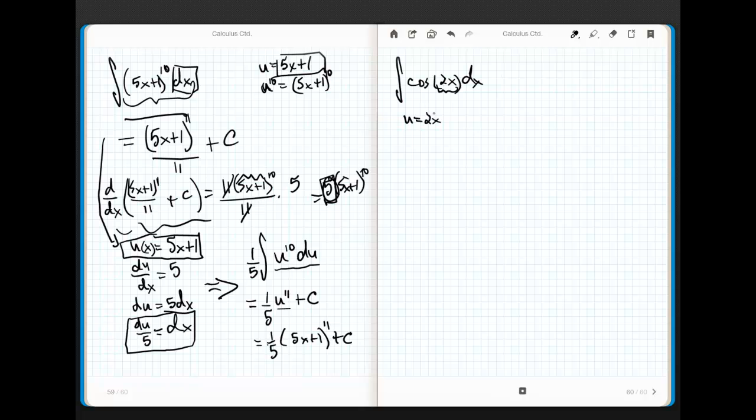The anti-derivative of cos is sine x plus c, and life is good. So we substitute that out. And that tells us also, hey, I composed 2x into cos, and now we're just dealing with it. Now I'm going to do a little trick here. I'm going to get increasingly, not lazy, but I'm going to cut some steps.